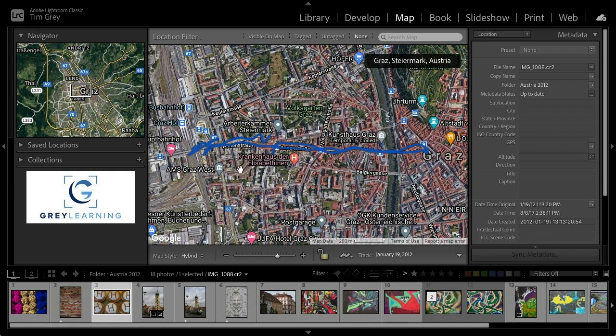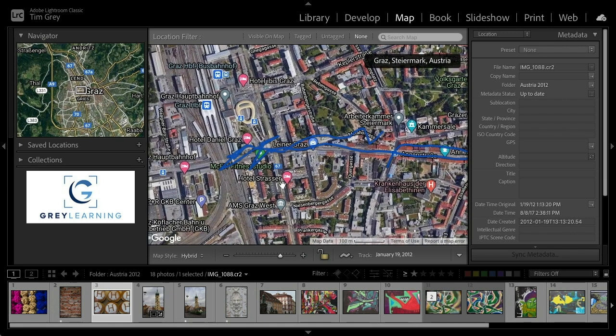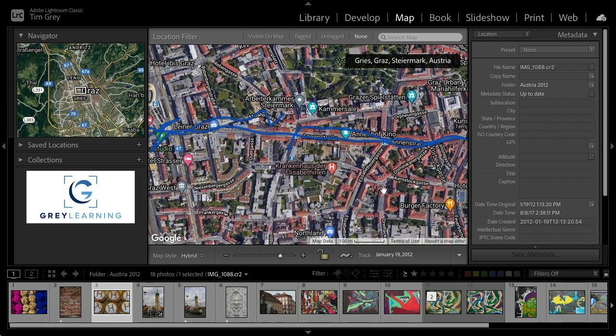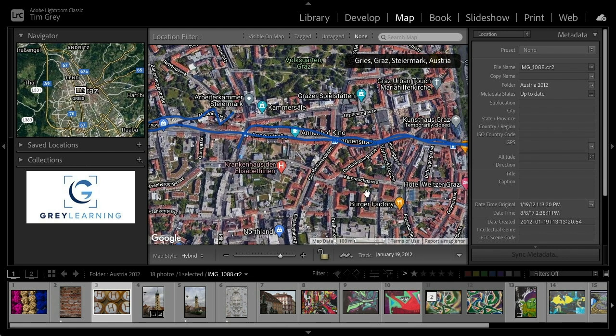And so you can see the path that I wandered, apparently rather aimlessly and haphazardly for the most part, around Graz, Austria. For part of that, actually, you'll see these random straight lines over here. I actually made a stop at the hotel to pick up something I had forgotten, and so the location information was a bit erratic for parts of that. But this is the route that I traveled around Graz, capturing some photos.